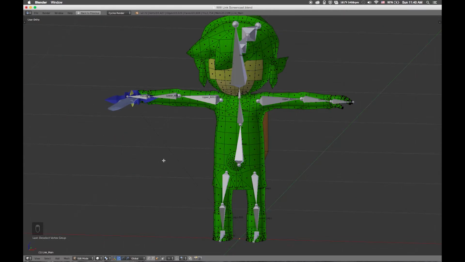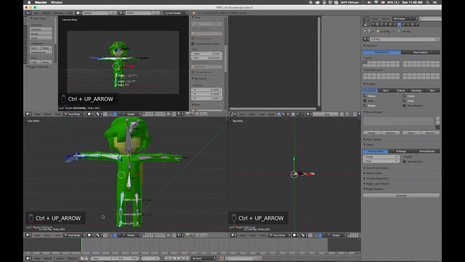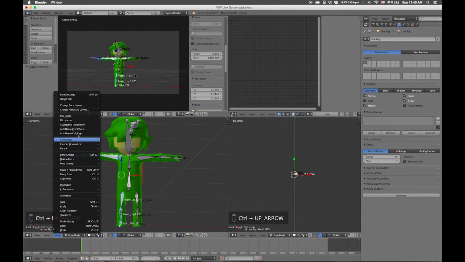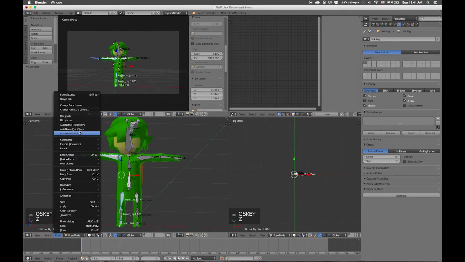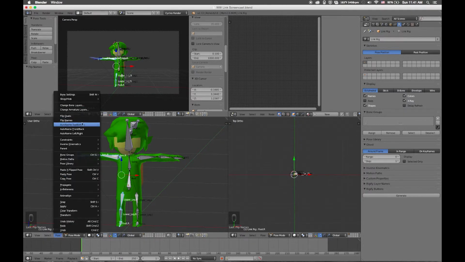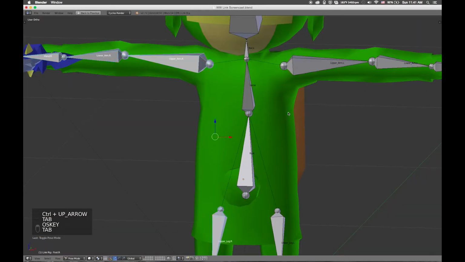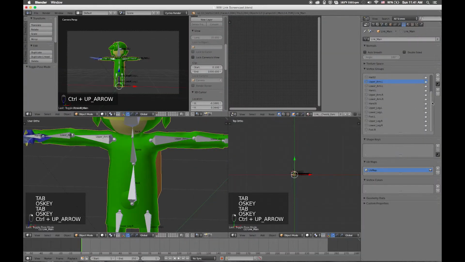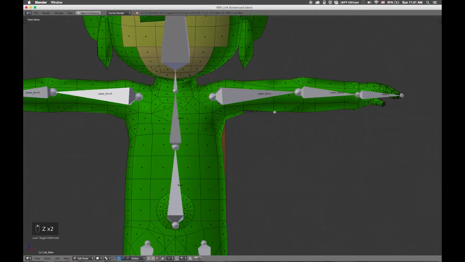Alright, as you can see, I am changing my view a lot and selecting things and assigning them and reassigning them. I actually did make some mistakes, and you will make mistakes every time you do this until you get really good. I can now skin a simple model like this in maybe 2 hours, and that's not really bad for creating a rig and skinning it, at least for something simple. Now, some tips on selecting: use B for border select, use C for a little paintbrush selection thing. Use your Z command all the time.